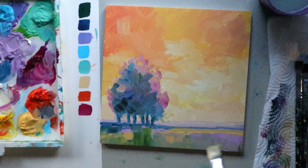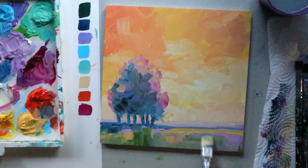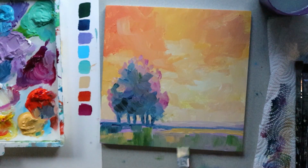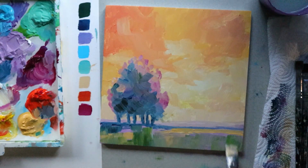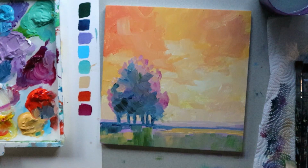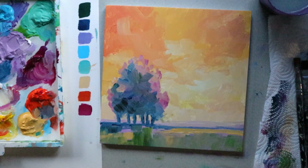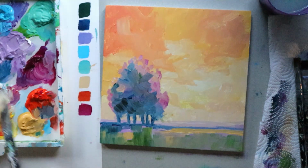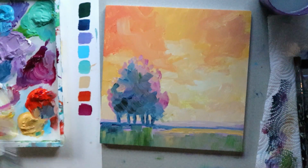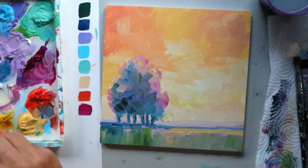Notice how your eye is making sense of things. So that light purple in the background becomes this mountain in the distance. That blue line becomes some shadow area. The yellow looks like it's the light from the sunset shining on the grass. The dark green looks like it's the shadow area of those trees in front of it. So even though this isn't a realistic painting, our brain is making sense of this painting and filling in the blanks.